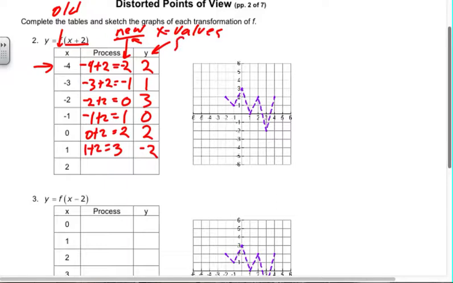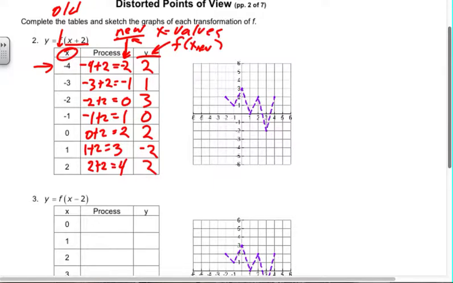You think of this as f of x new. Right? And then 2 plus 2, which is 4. That gets me my 4. I look back for when x is 4 on my table, and it gives me a 2. All right? So now what we're actually going to do is graph these x values with these y values. What this did was this gave me the x value into my original parent. And I know what I'm going to do is change it. So now I'm going to graph these things.